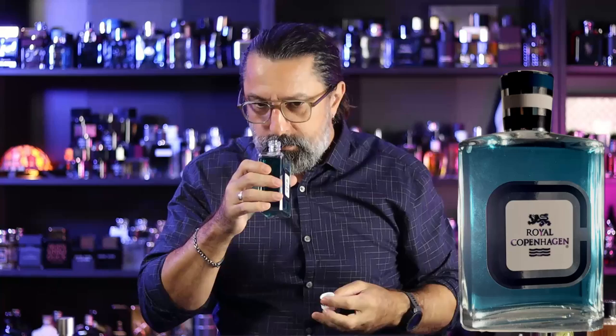Beautiful scent for a good price that will make you feel like you're sitting in a barbershop back in the 1950s. Another one that's really amazing to wear today is a fragrance from 1970, and it is called Royal Copenhagen. What I have here is a splash. Today, I probably wouldn't wear the splash — what I would do is wear the Royal Copenhagen musk version of it.